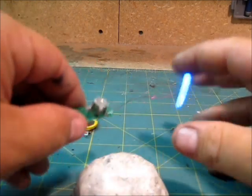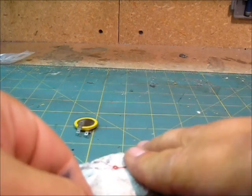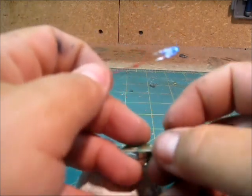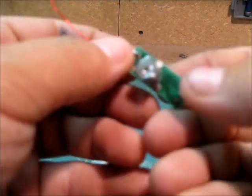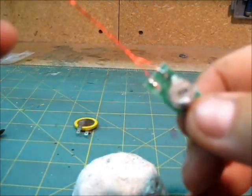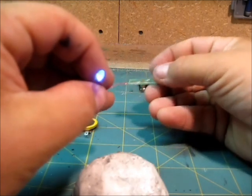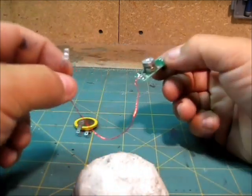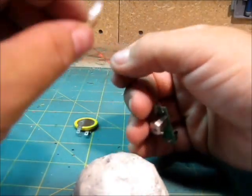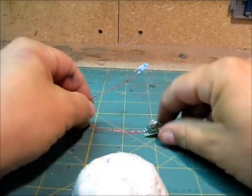And that's pretty much it — you've got your working LED light and your switch right here that turns it off and on. The soldering is very solid. This end is going to go into the custom's head, and the other end goes somewhere inconspicuous on the custom itself. You've got enough extra wire to stream it through the figure and glue it into place. That's your basic LED wiring tutorial.